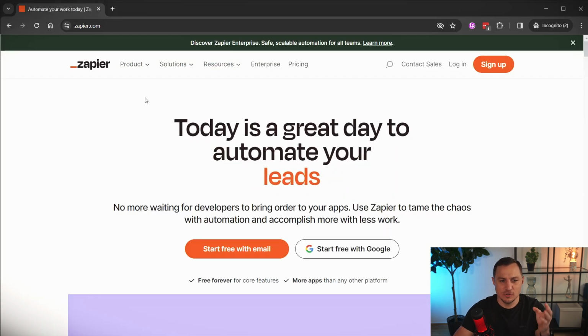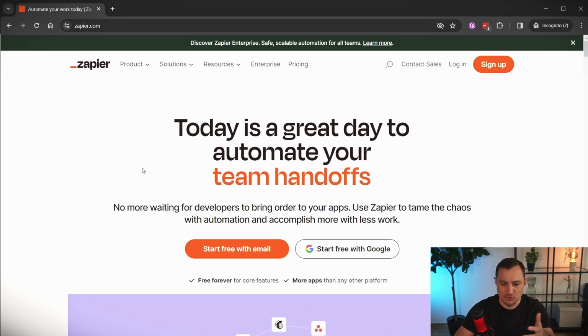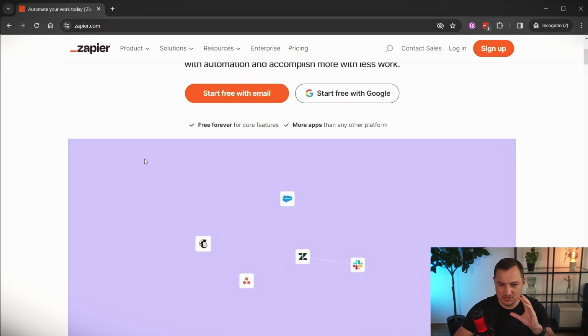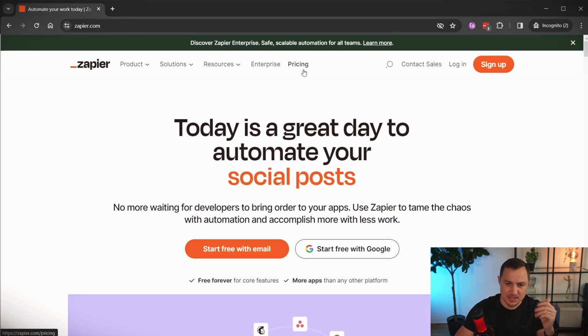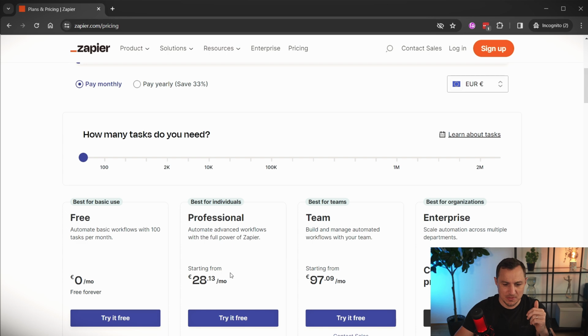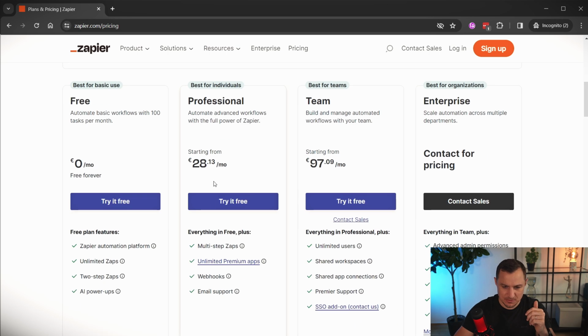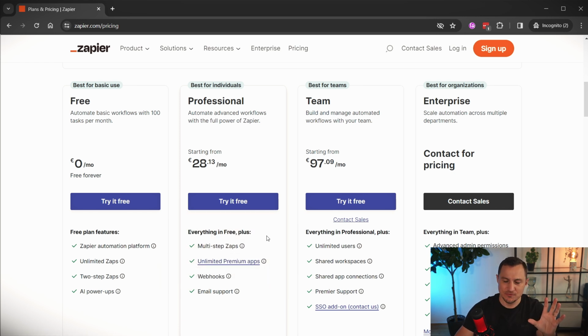All right, so first of all, Zapier.com, it is an automation cloud solution. Basically, it allows you to automate all kinds of stuff. It's really amazing. There are so many different apps that are included, I think 6,000 or something like that. And the pricing is quite fair, I believe, as well. So if you pay monthly, you pay 28 euros a month, or probably like $30 a month or something like that. And it really automates so much away from you.